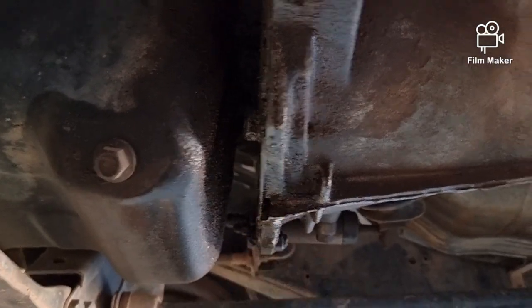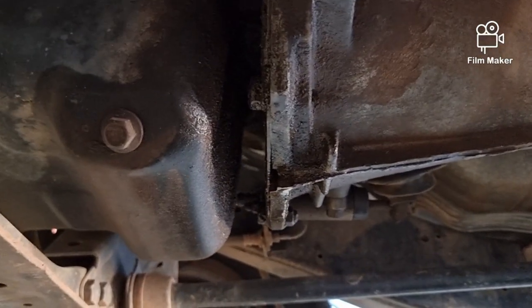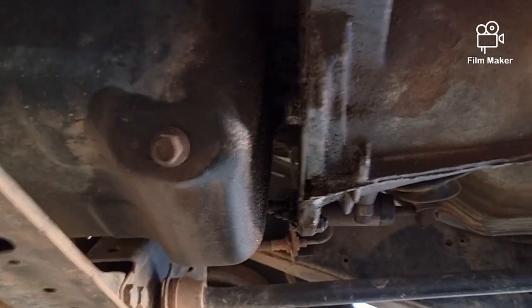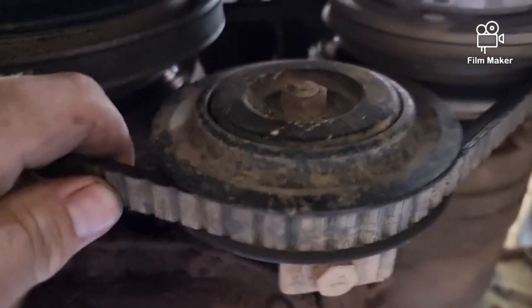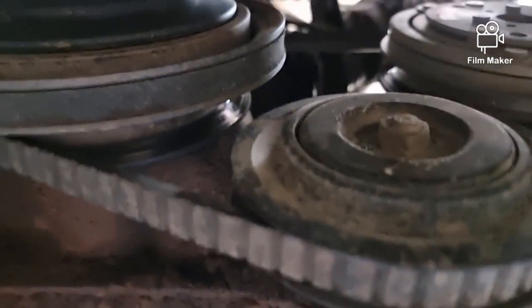Every now and again you see a drip out of here, but at 470,000 it doesn't really surprise me. It's never been changed - I never thought to change it when I had the gearbox off last time. This front harmonic balancer seal's probably on its way out too. And I've got a leak from the distributor - the O-ring on that's gone hard even though it's a new O-ring. I bet if I'd left the old one on there it wouldn't leak. But everything else looks all right.